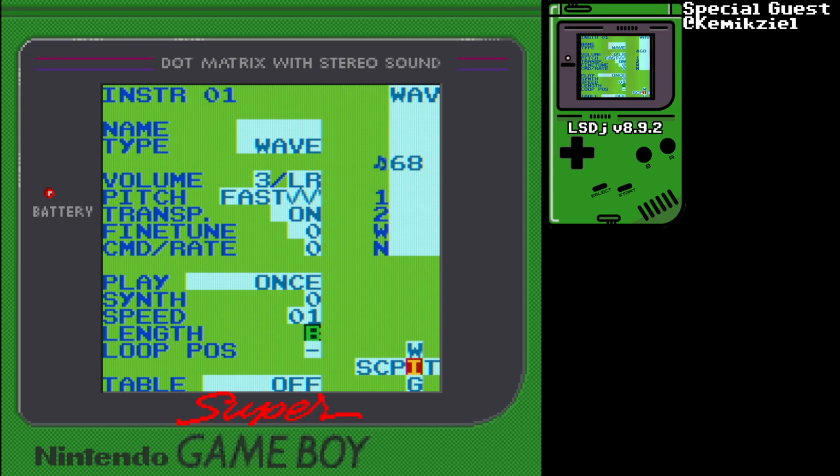That's wild. So, if I set this to... Once will play 0 through F in this number of frames once and stop. Right. Loop will play frames 0 through F in this number of frames, and it will loop back to wherever this frame is. So if you wanted to loop to the beginning, you can set it at 0.